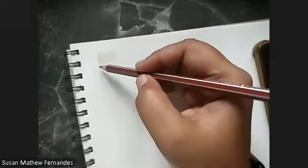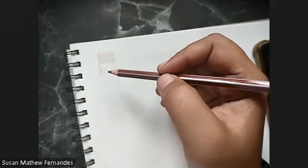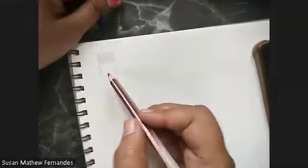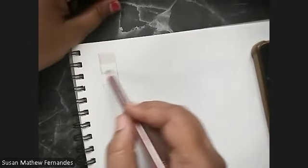So are we supposed to do just one layer or a double layer? The lightest shade, is it just one layer? Just the lightest possible you can get. So basically keep it as one only. Absolutely no more layers than one. Yeah. Now the second one.